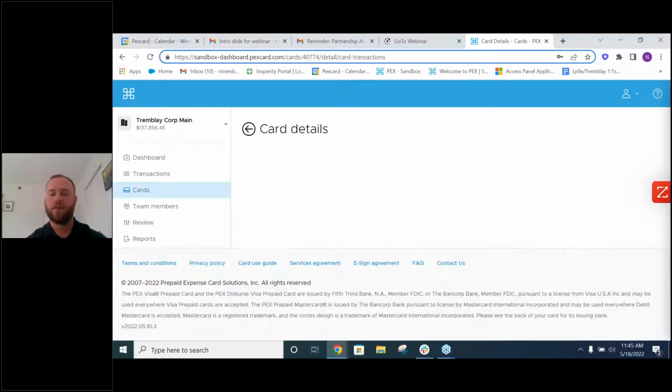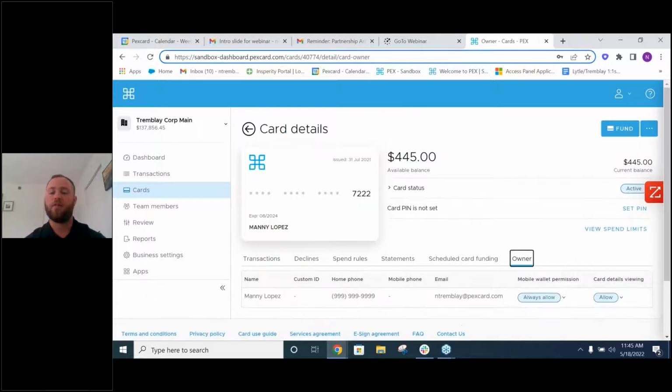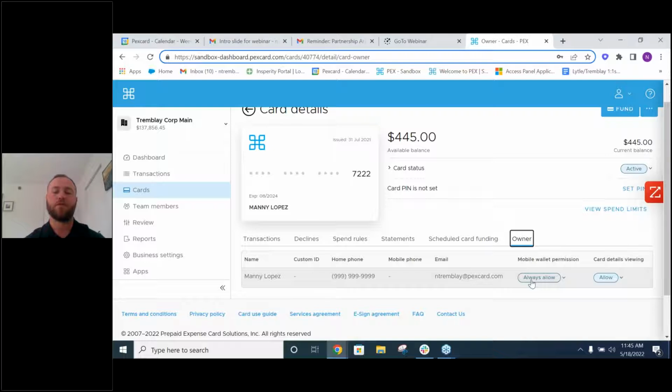All he needs to do now is activate them, go to owner, and allow access for Manny Lopez to use this for digital wallet. So we could have Google Pay, Samsung Pay, and Apple Pay, and these individuals start using it through the digital wallet. They just may not get the physical cards within 10 to 15 days. So just keep in mind, we do offer that digital wallet experience, and it's very easy to use. If you're waiting for the card, it's not a problem whatsoever.